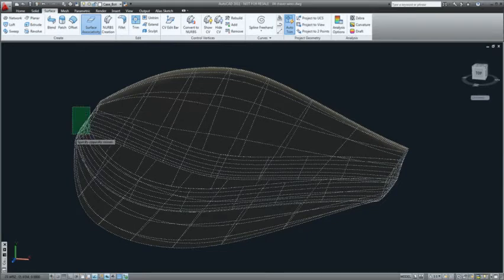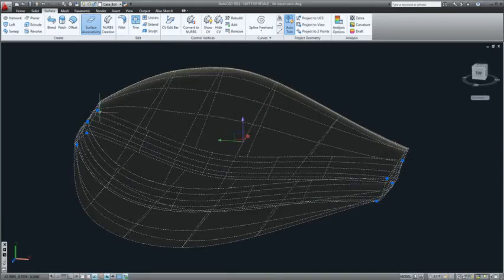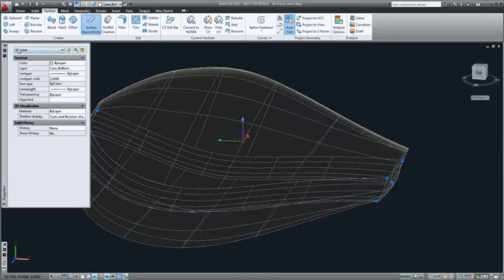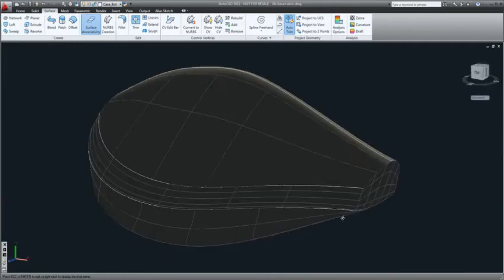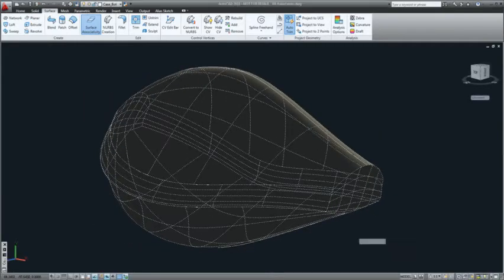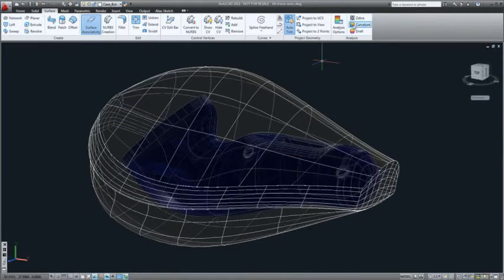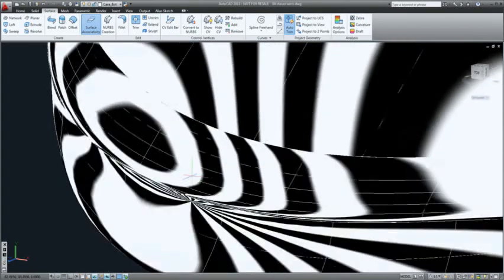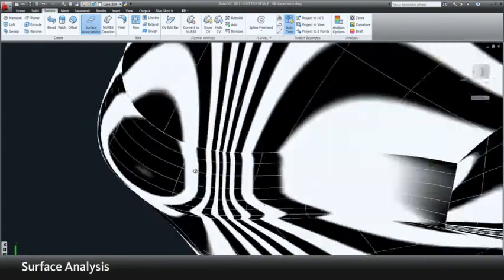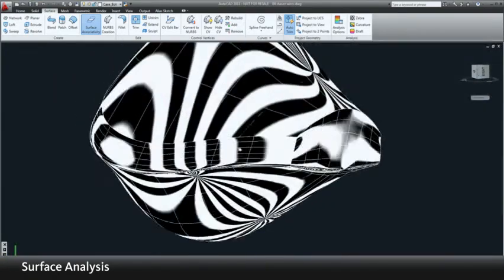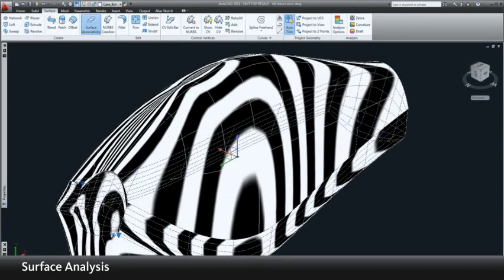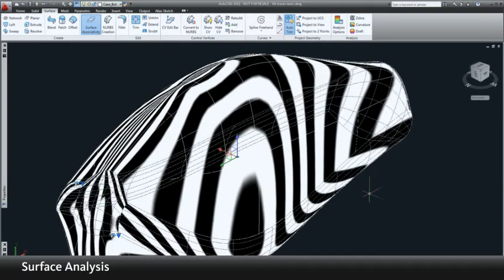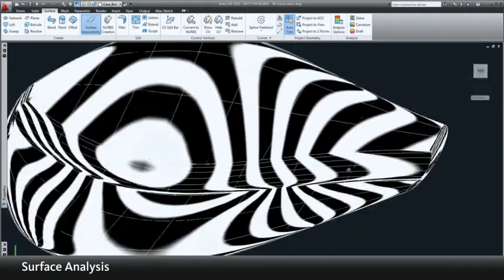But now we want to take this design into fabrication, so we'll create a solid that can be opened in Inventor. Before doing so, we'll analyze the shape. This is an important step since the results of this analysis will help me understand how manufacturable the part is before sending it into fabrication. We can see how there is lack of continuity between the top and the side since the stripes are broken. Once we select the blend surface and change continuity, we'll see how the stripes are continuous, which indicates that we have the right curvature between the surfaces.